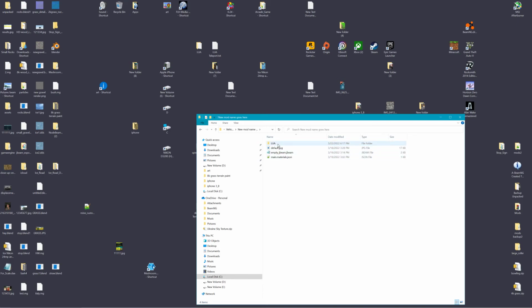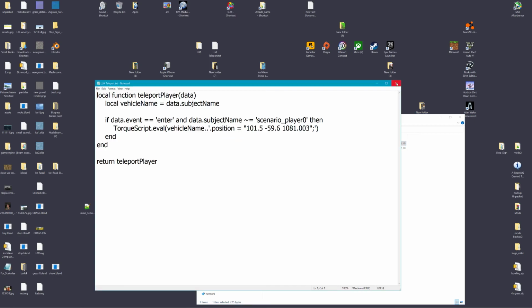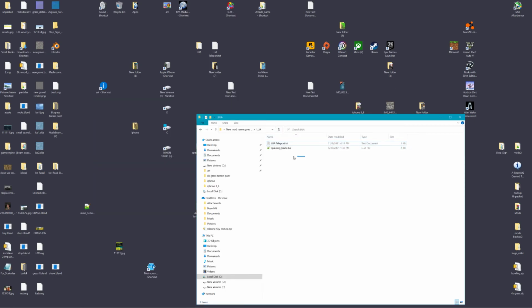So, basically, I got you a Lua file also in here for videos where we do thrusters. You already have a Lua for that. All you have to do is just set up the stuff. And here's like the teleport Lua, which I'll get into in another video. This is so you have all the stuff you need.